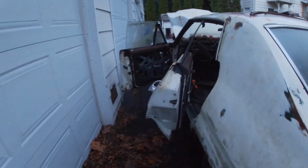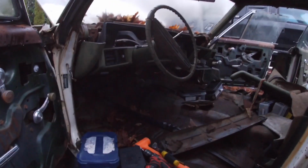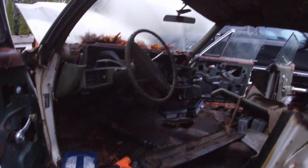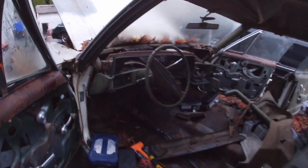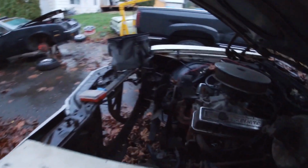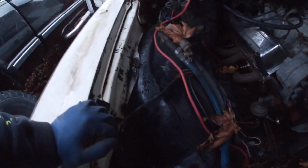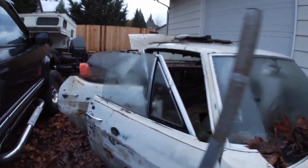Now, I originally was coming here for the front inner fender. However, it ended up being plastic and only the passenger side was there anyway. He said he didn't really have any idea that it was plastic. Anyways, I was able to take some other small pieces as well. This was the plastic inner fender well. It's in good shape, but I'm not looking for plastic. I need a metal one. So I figured I would just take some small items while I was here.